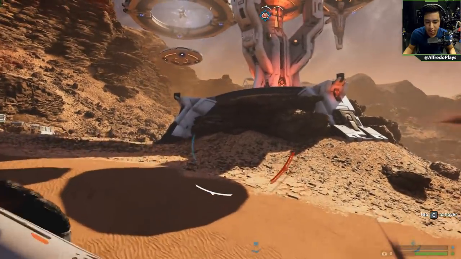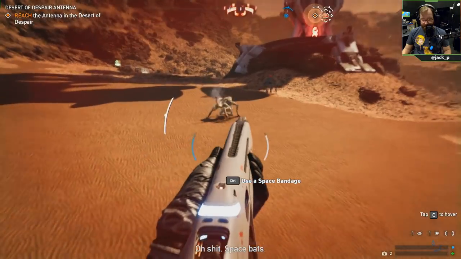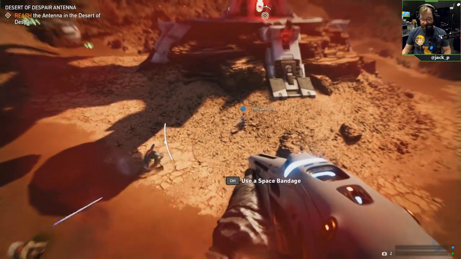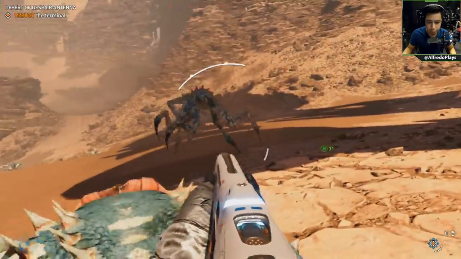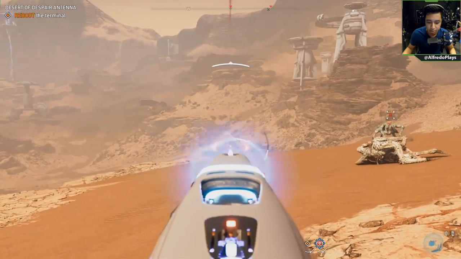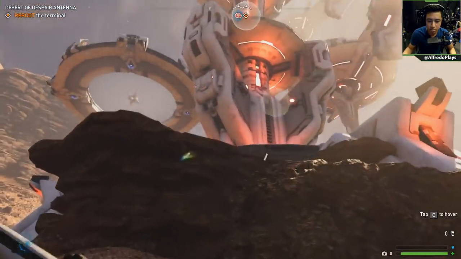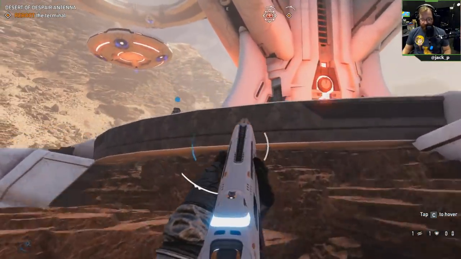Approaching antenna C2. Oh, ow. Space bats. Don't get zapped, okay? You're going to have to time yourself. Amigo, I'm hurting a lot. Space bandage. All right, space bandaged. Oh, shit. Right. Yeah, you ain't nothing with the crit spots. Loot. All right, moving up.